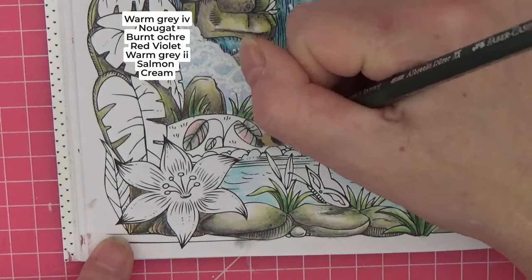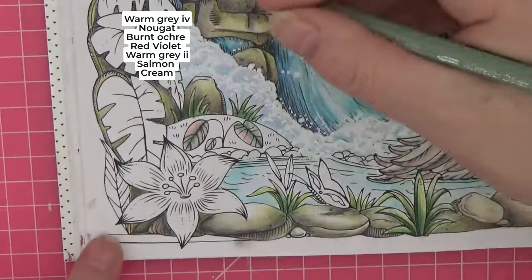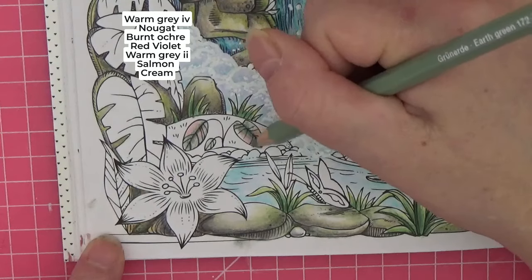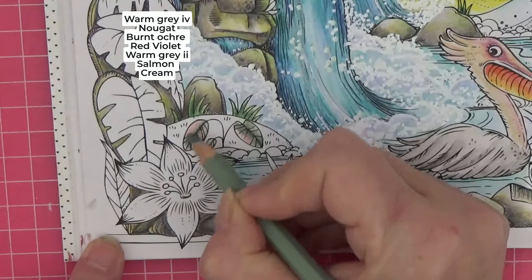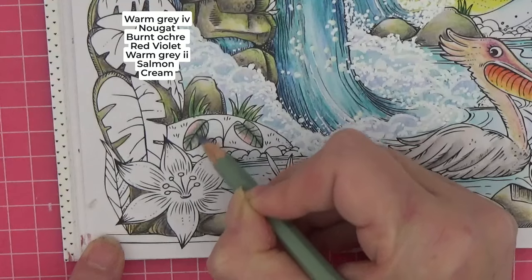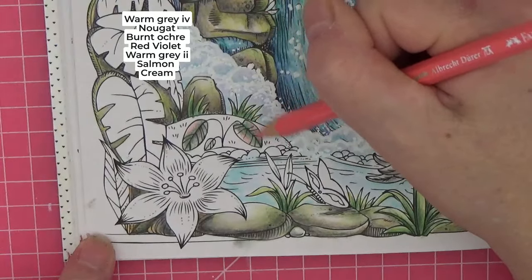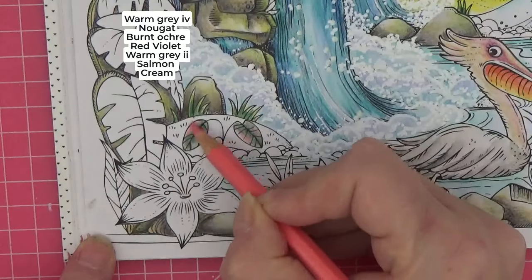So we've got quite a lot of greenery here, so we've got to play with combinations. Earth green. I think, in my humble opinion, that the polychromos, I know they're very light fast and things, but I do think they miss out on pastel-y tones. So the watercolours are really good for that because you can just water them down.